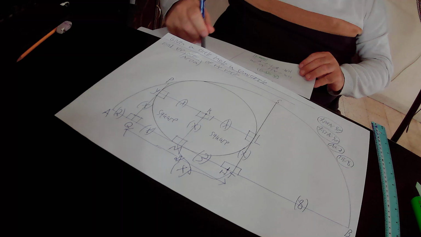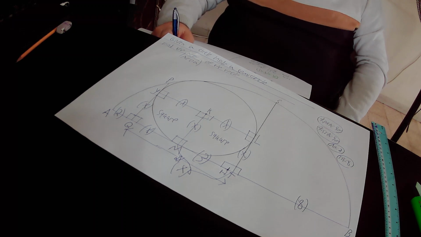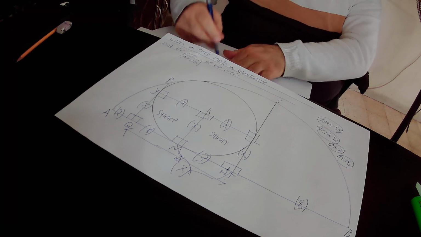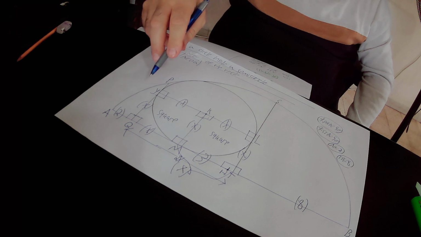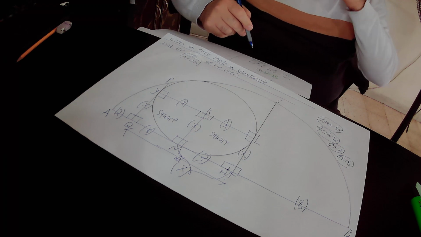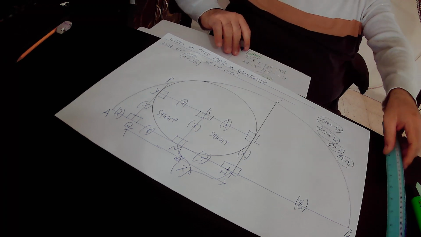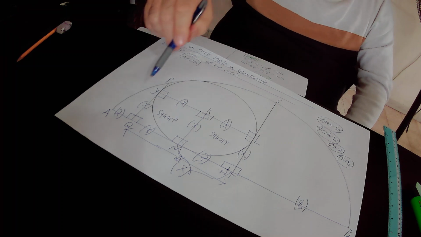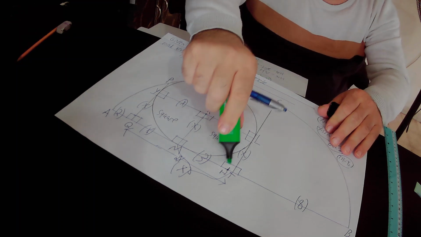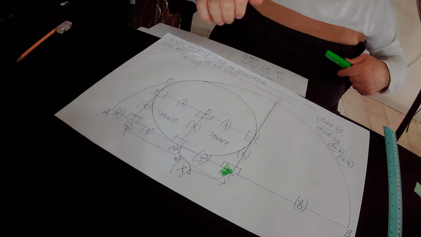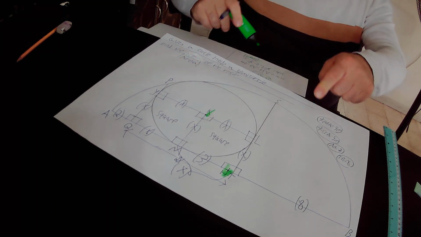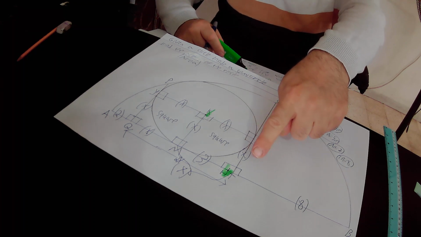We can actually implement rule 9 in our drawing. Why? Because in our drawing, the small circle is touching the big semicircle internally at this point. Therefore, according to rule 9, the center of the big semicircle is here at point H. The center of this small circle is at point K. And the straight line that connects the centers together is of course the straight line HK.